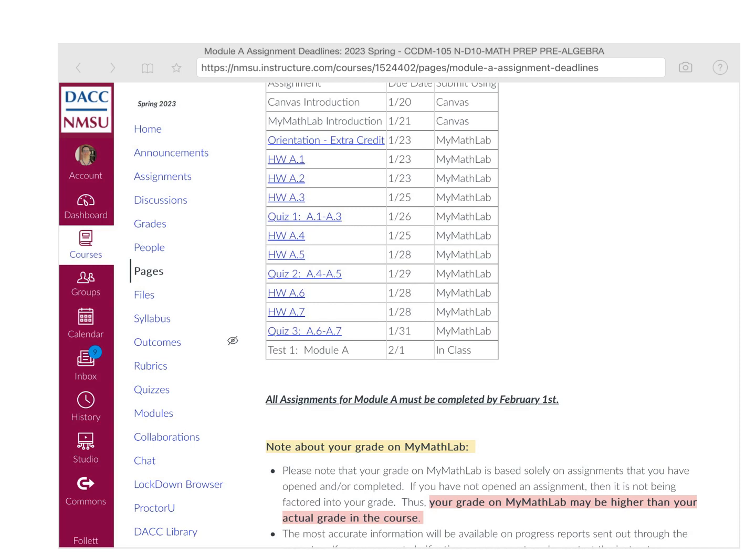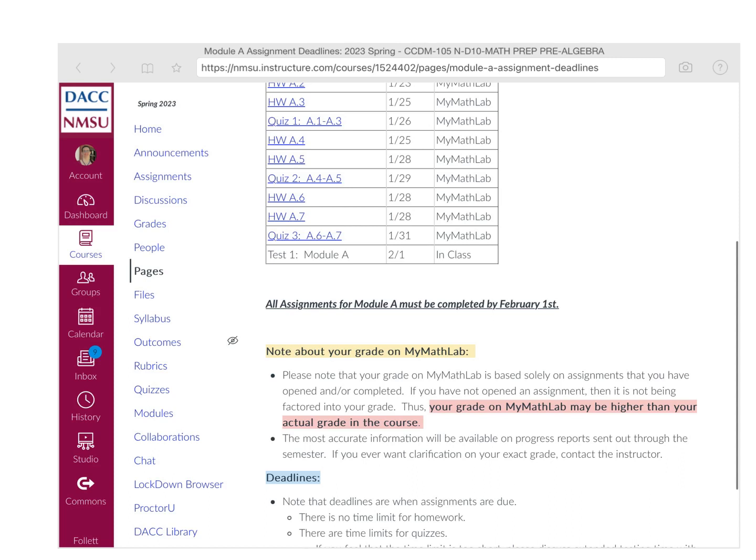There are a couple other things I want you to note about your grade. Please note that on Canvas, your grade is based solely on assignments that you have opened and/or completed. If you have not opened an assignment, then it is not being factored into your grade.